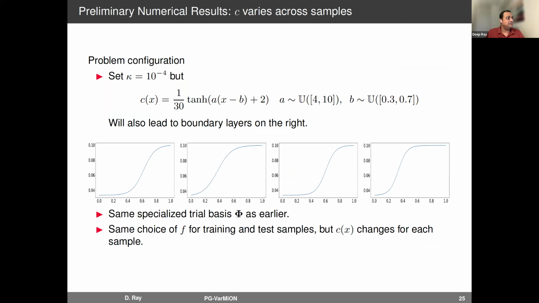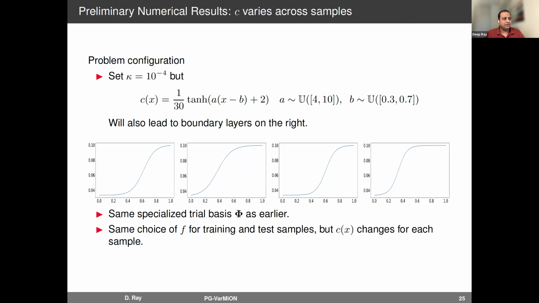I will now show you what happens if you vary C as well, and I'll end with those results. So what if now kappa is fixed, but C is spatially varying given by a tanh function, but the tanh function is shifted left and right, and the steepness, the sharpness of this transition region can also be varied. So we have different kinds of Cs. So this is now going to be fed as a discrete input to my psi hat network, because the psi hat should depend on these Cs. The Fs will be exactly as earlier, so the same trial basis, the same kind of training F as earlier. And then we'll try to see what happens once you train it.